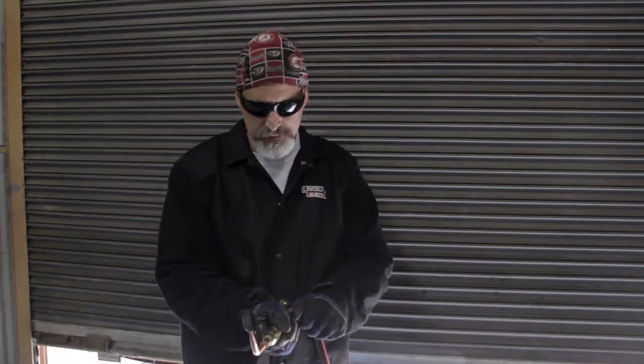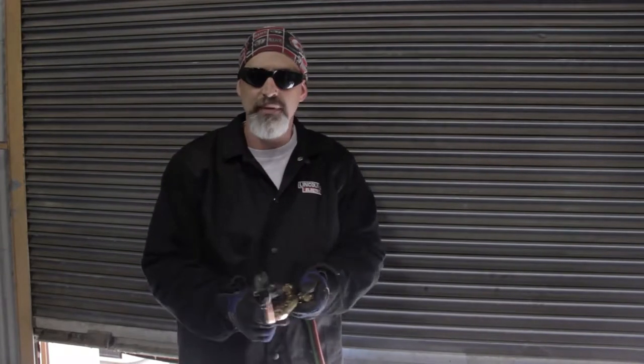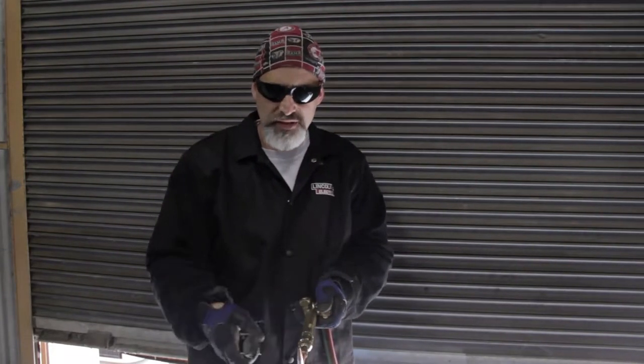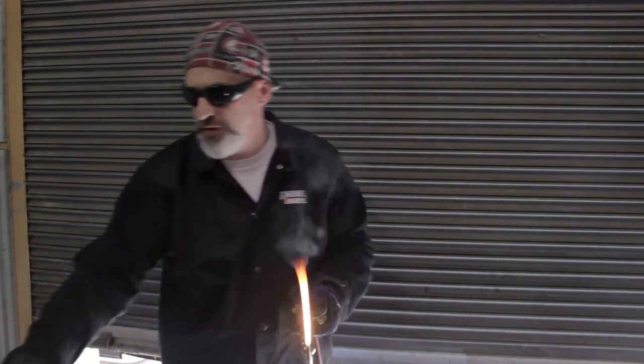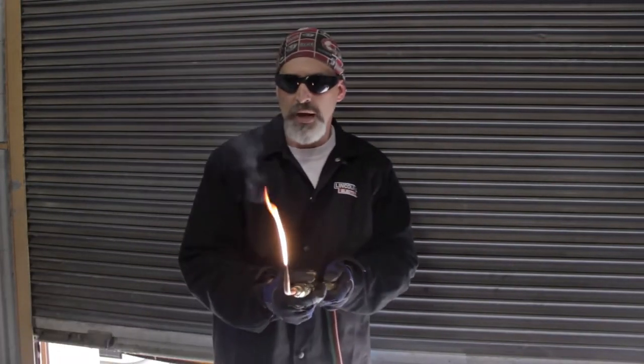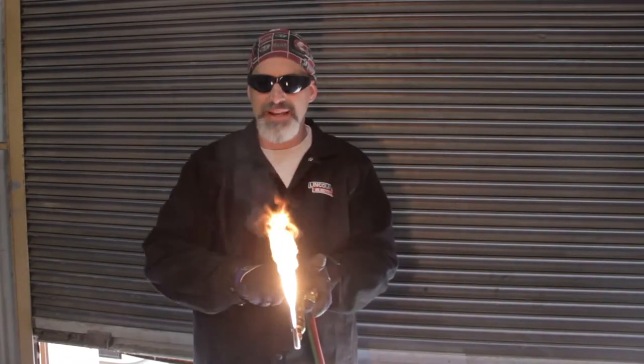I'm going to crack the gas — gas only. I just loosen my valve so I can control it. Gas only. And strike it one time with the torch until it ignites the fuel gas. Now what I'm going to do is run this gas out and get to where I think I need to be.